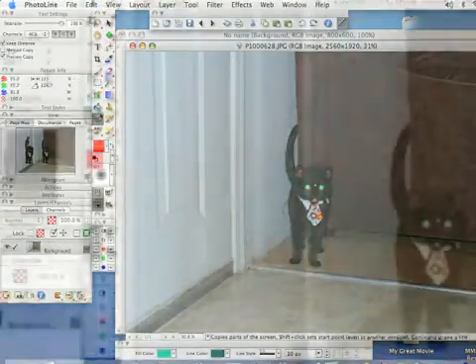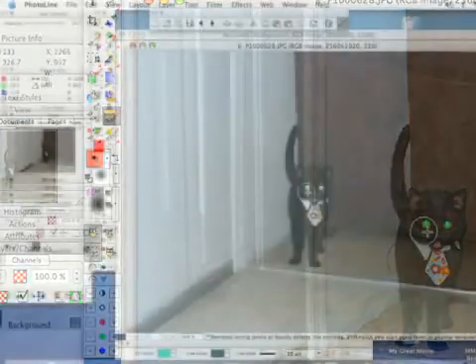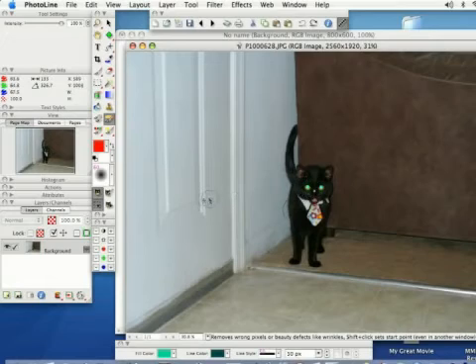If you go back and undo this, and then select your repair brush, this works much like the copy brush. Hold down Shift and select part of your object, but when you go elsewhere and try to draw it's just going to show green. When you let go it's going to create a copy there as well, but it looks like it's got a screen overlay on it. This is helpful for getting rid of wrinkles and such things — it creates kind of an opaque texture and can help with complexions. That's how you use the copy and the repair tool in PhotoLine.